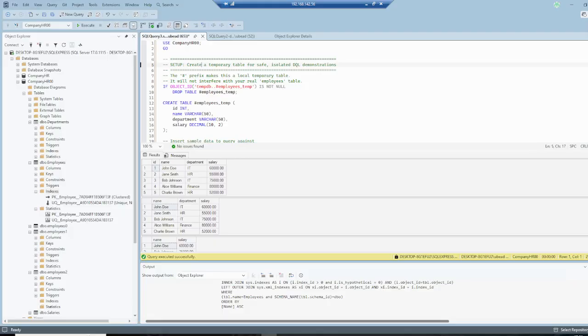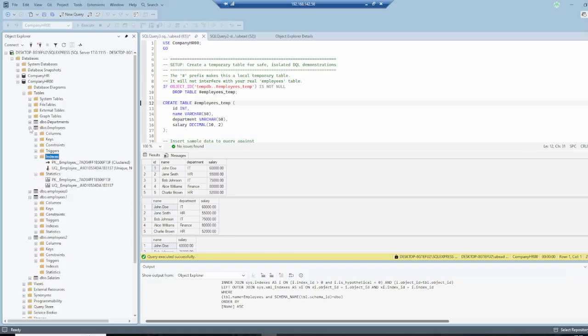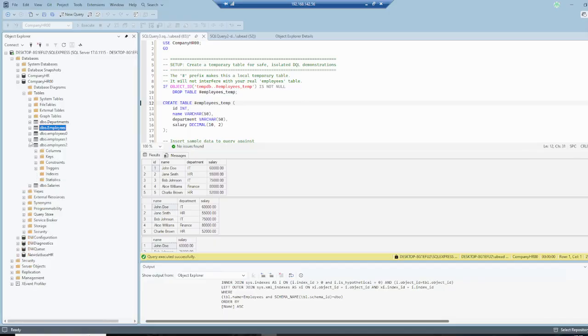So you are creating a temporary table, okay, for safe and isolated demonstration. So if it is there, you drop the table employees temp. Okay, so there is no table with that. Okay, so then we are fine. Okay, there is no such table now.